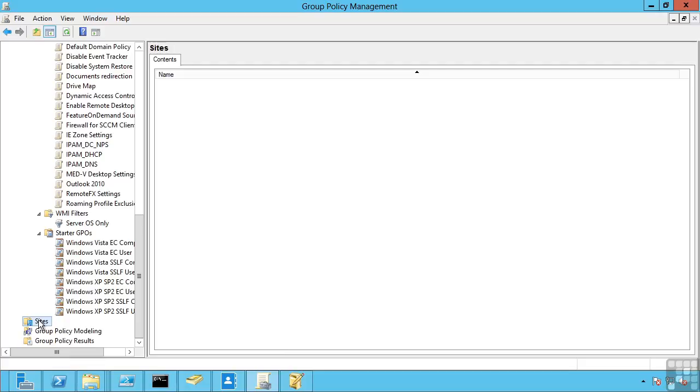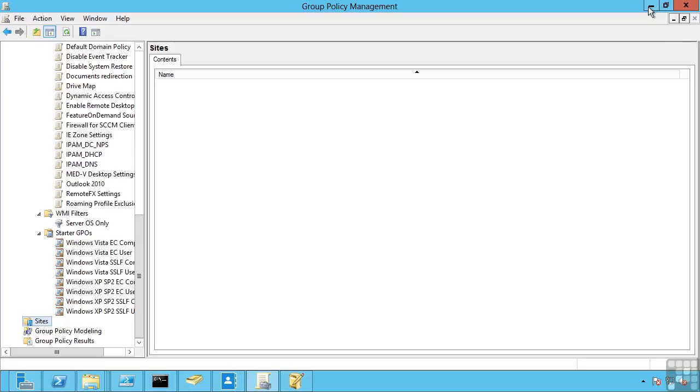The reason is a site is a forest concept, whereas group policy objects live within a specific domain. If you apply a group policy object to a site, then you may have that needed to be applied to machines that are in different domains, which means to apply that group policy object, it has to do various Kerberos traversals to actually get and use the group policy object.